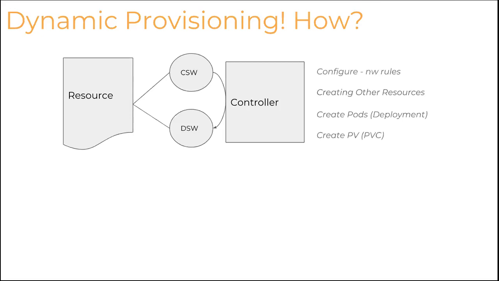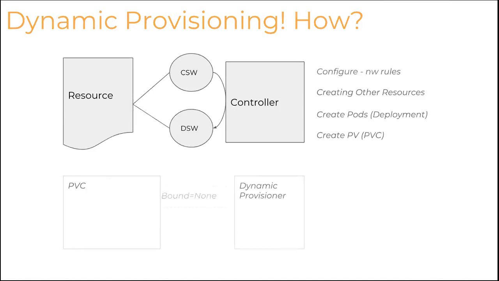And similarly, whenever a PVC object is created, some controller is looking for those PVC objects and trying to create a PV object. Since we are interested in PVC, let's look at what happens when a PVC is created. A PVC is a resource object that's stored in the etcd. It is watched by a controller called the dynamic provisioner, and the dynamic provisioner could be either in-tree or out of tree, basically by using the external storage provisioners.